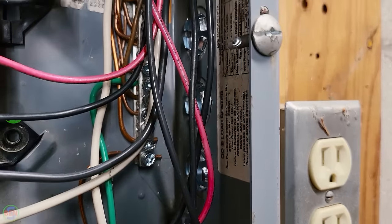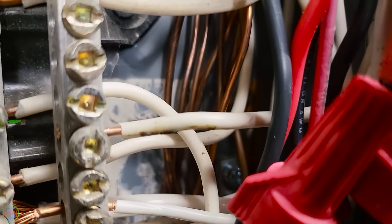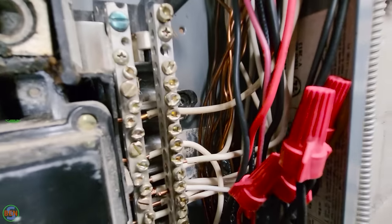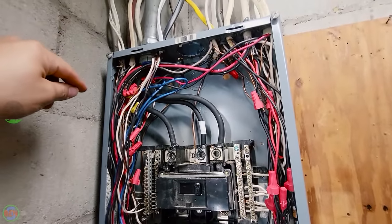Over on this side, you can see this is our other ground bar installed right there in the back. So that worked really nicely too. It's nice to have them. You can kind of put them wherever you want to inside of the panel as long as there's a spot that was designed for it.